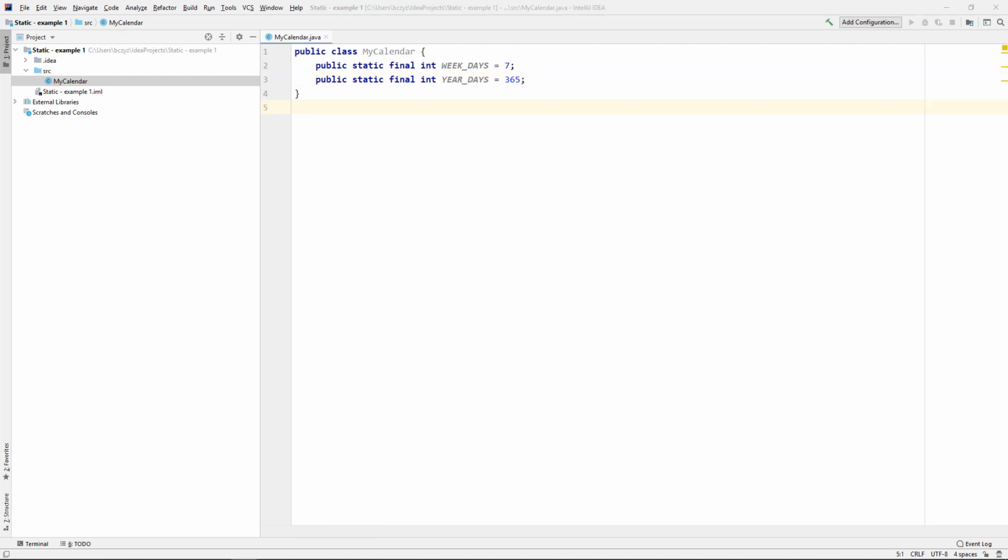Now you don't have to remember how many days a week and a year have, but more importantly, you can improve the readability of the code this way. In a complicated code, the use of a variable with a name looks differently than the magic number 7, which for a person using your code could say nothing.